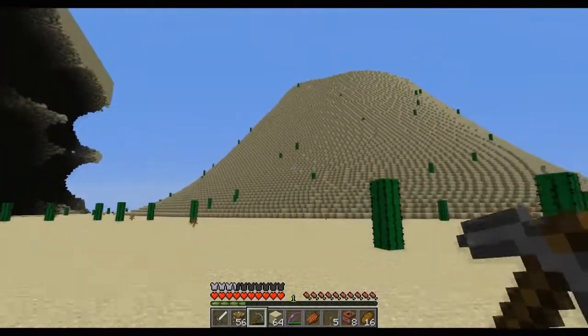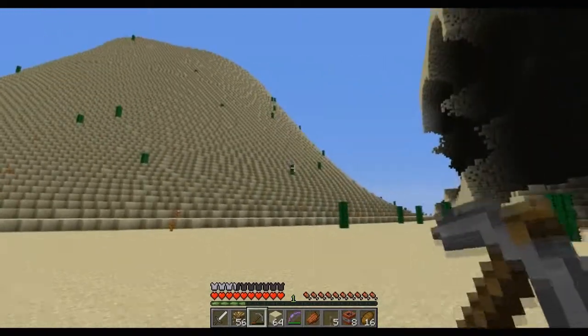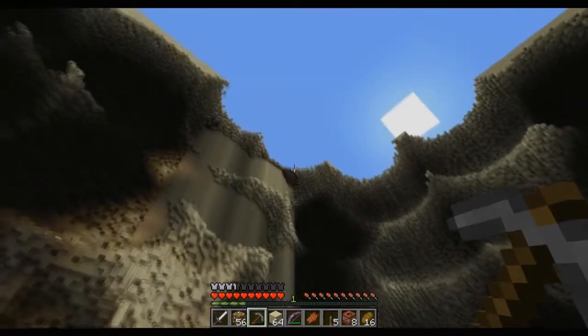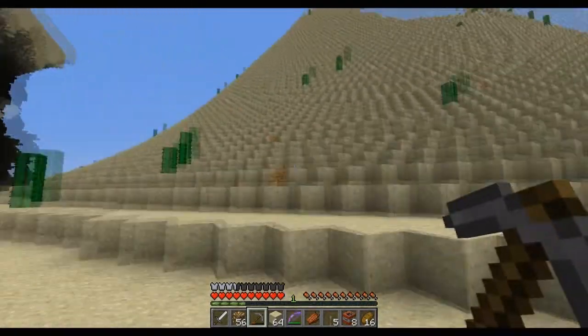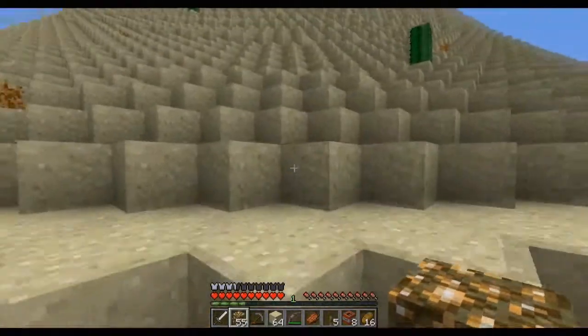Okay, so I'm assuming I need to... I guess I need to climb that. Oh, wow, that's pretty nice. There's some soul sand up there. I wonder why that is. It's a pretty cool area. I really do like what he did around here. I mean, he does call it Intricate Worlds. It is pretty intricate.